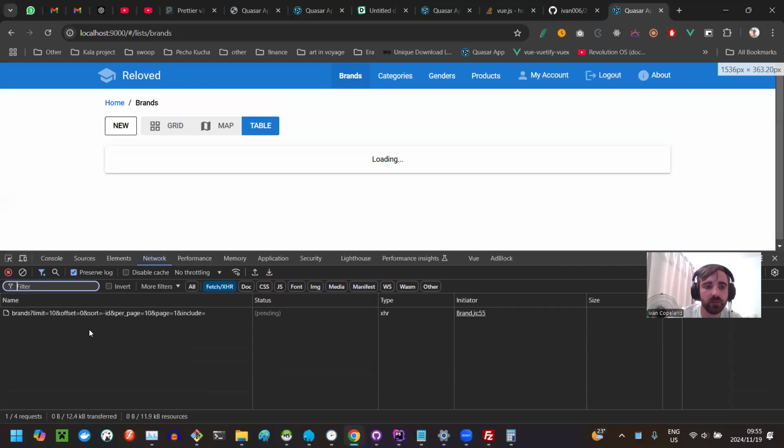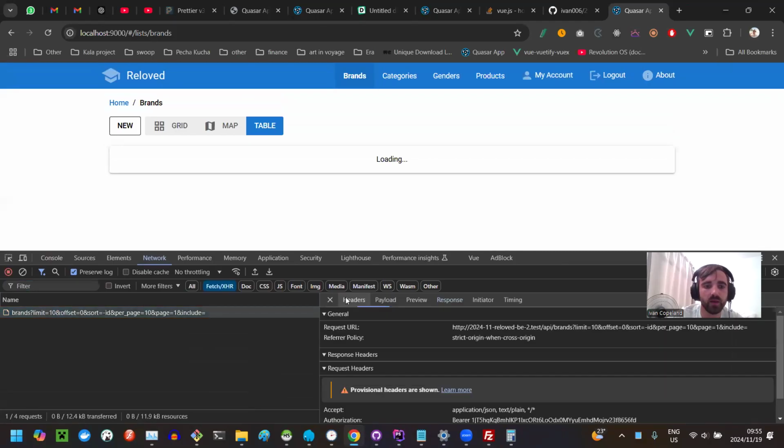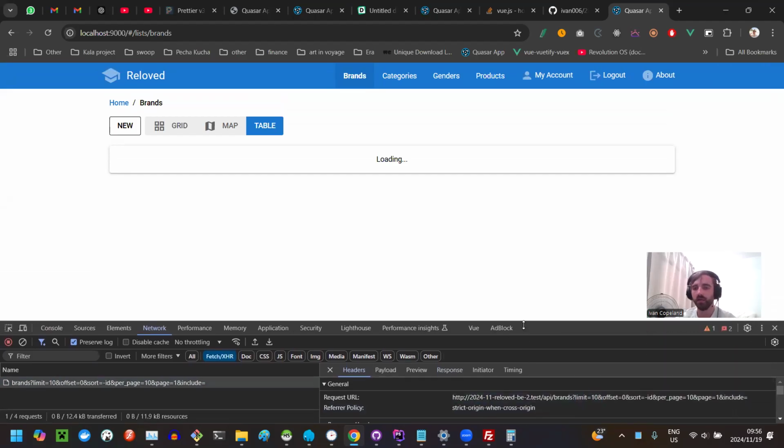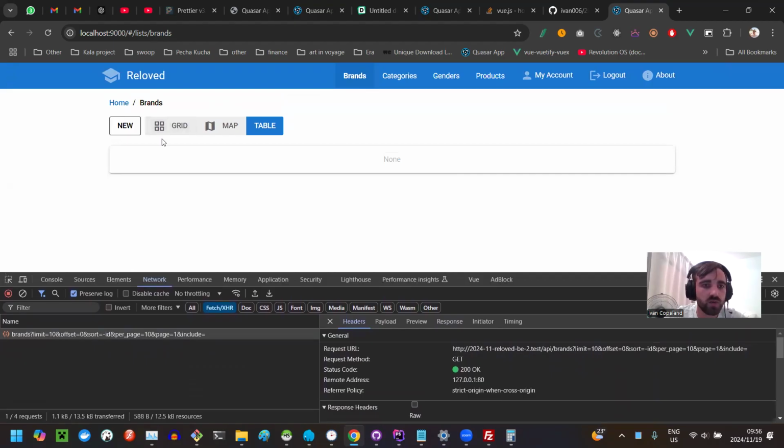So it means it's hitting the correct backend endpoint. Just takes a while because I think locally things take longer. Maybe it's just my resources on my local, but when it's deployed onto a server, things are generally faster. Okay, so it's loaded and it's got none, which is correct because there's no records in that database.